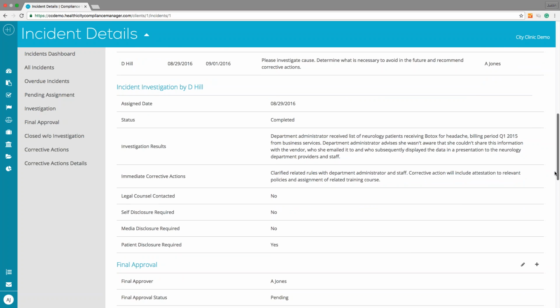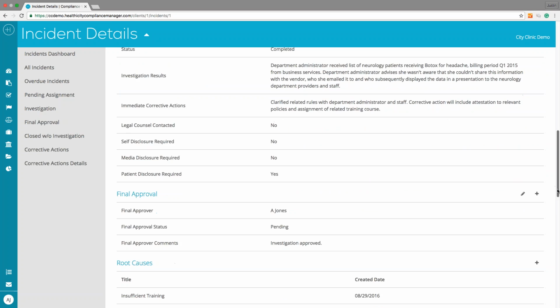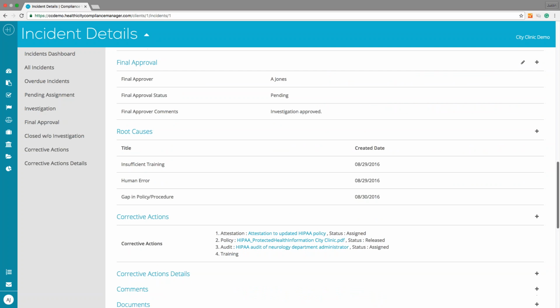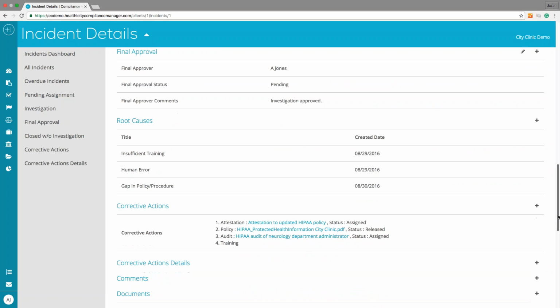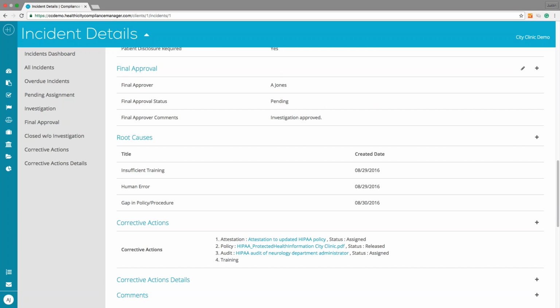Now, in this case, Raymond, we've left it as final approval is pending because we're still waiting. But there may be ways for you as the final approver to go in, and can you maybe demonstrate that for a moment under final approver, how they would go in and change something if they needed to in the edit field? Sure, in the incident detail section. Right there, yes.